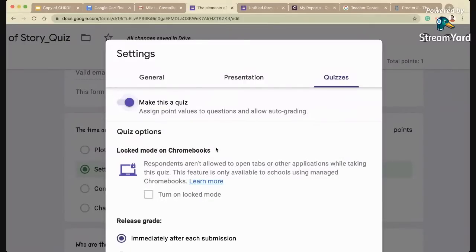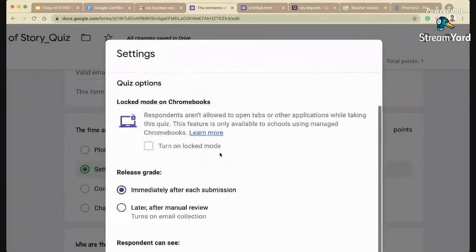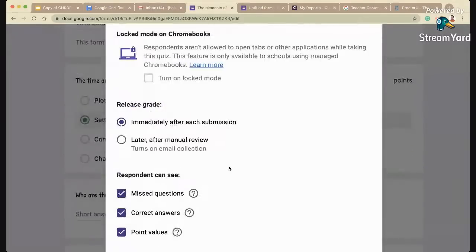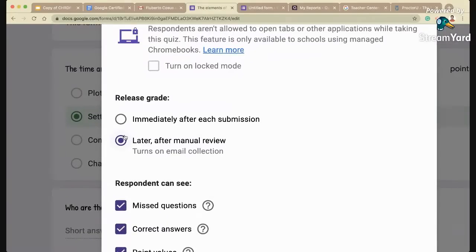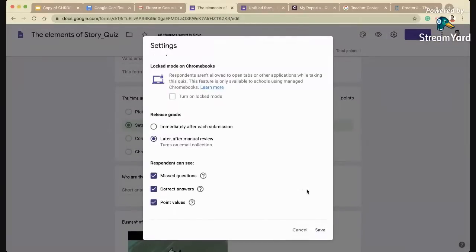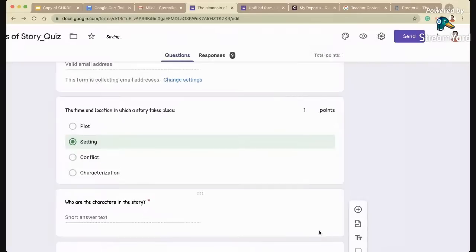But if that is a quiz or formative assessment and you want to give immediate response or feedback to your students, you can click immediate after submission, or the correct answers won't show to the students yet. Once they have all finished, later after manual review, when you turn it on. So, yun. Then, click save.